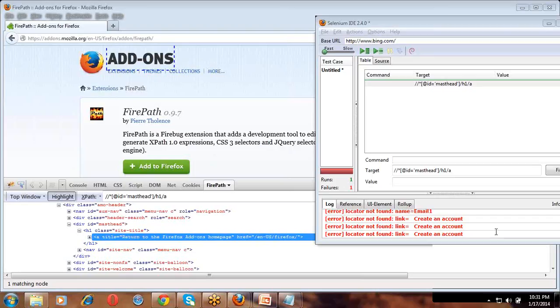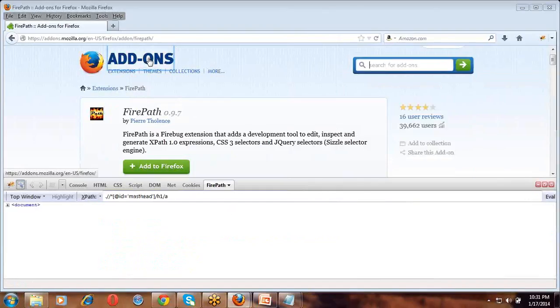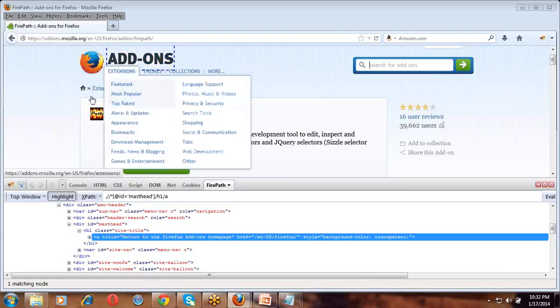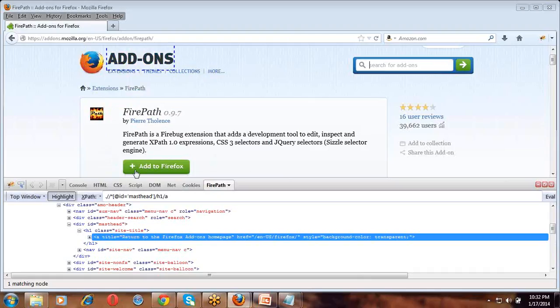So you were able to see how I used it? No, can you repeat it? When we click on this mouse pointer icon and click on any element that we want to identify, it will display, because we have installed FirePath in our Firefox. When we did inspect element with FirePath, we got this. If we install FirePath, this blank text box will be filled when we use this mouse pointer icon and click on any element that we want to identify. That will be the XPath for us.